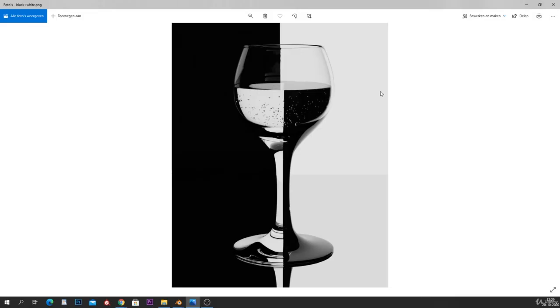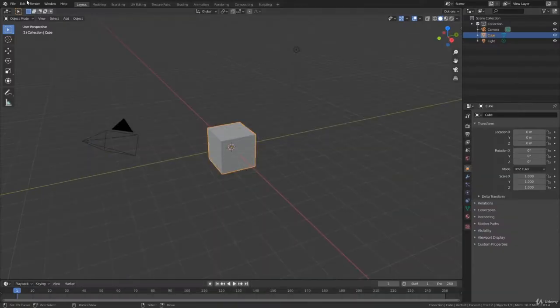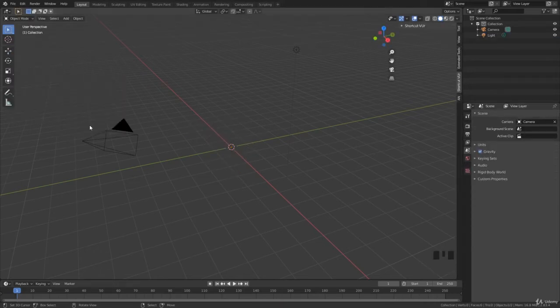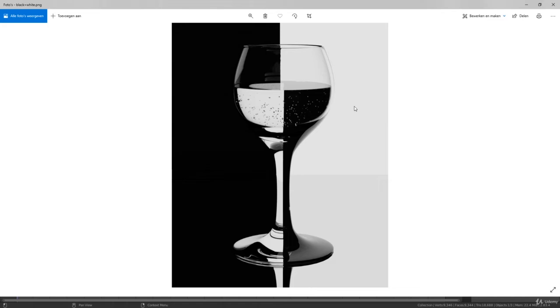In this exercise, you will learn how to create something like this. So you remember, we have the glass. So if we go inside Blender, we can already delete our main cube, go to File, Import, OBJ, and import our glass. Now what we can see is we have some water in here and also some bubbles, right? So let's first create the water.